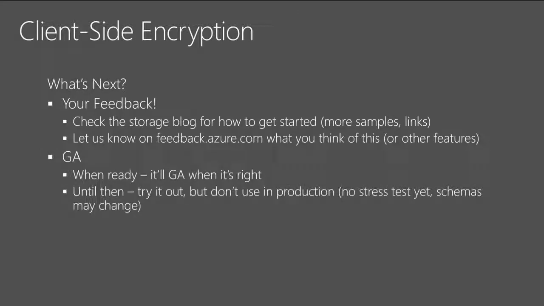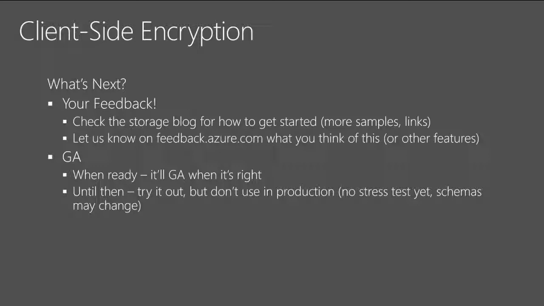Well, GA when it's right. That's the timing for GA. It's there. We do still need to stress test it, but that'll happen. The big thing is it'll GA when you're telling us that we've got it right. We don't want to GA before that and be stuck with the wrong schema and then find out this isn't as secure or as performant as we want it to be. It doesn't do what we need it to.